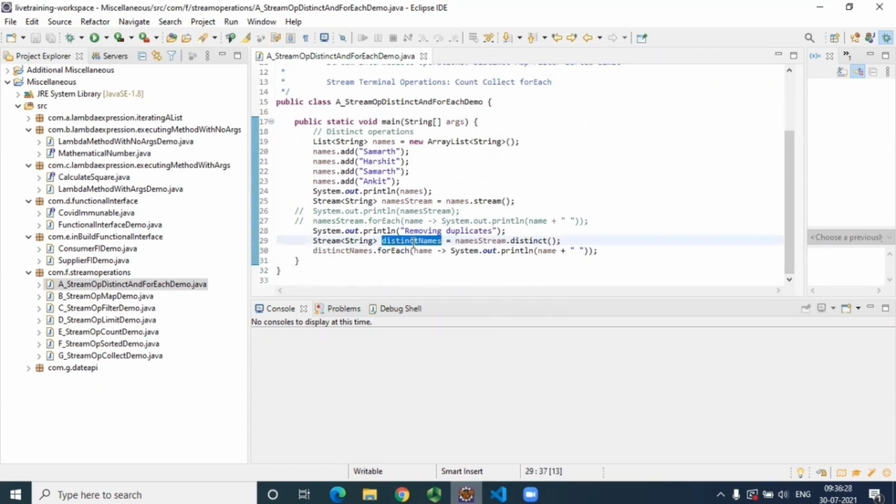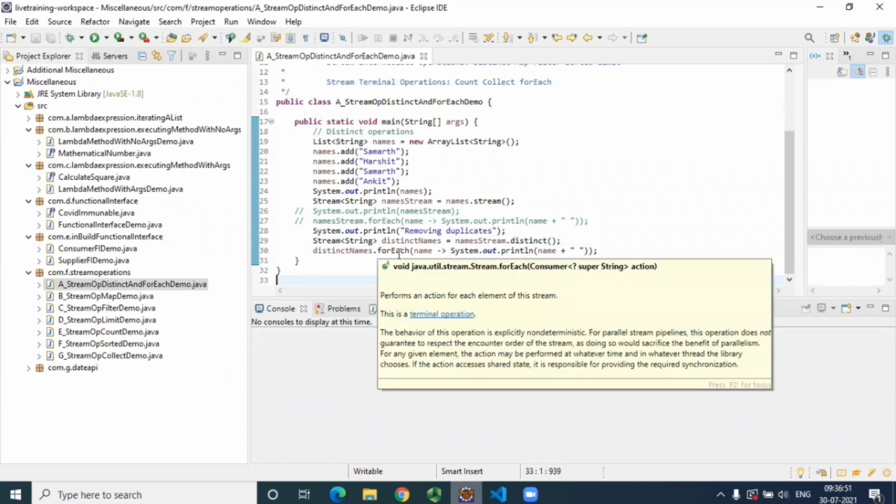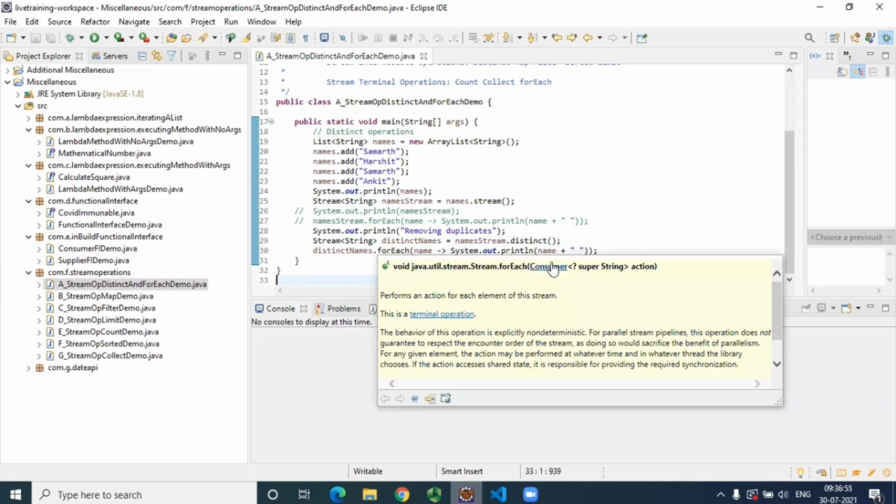Okay, so here I have this forEach. Can anyone tell me whether it's a method of the stream package or the iterable package? This time it is a stream, because it is being called on distinct names, which is a stream of strings. But if you observe, both this and that are nothing but the functional interface Consumer.